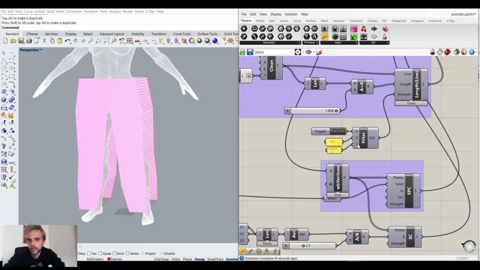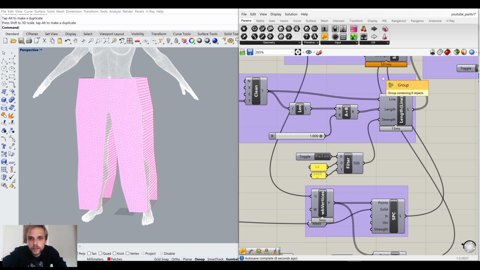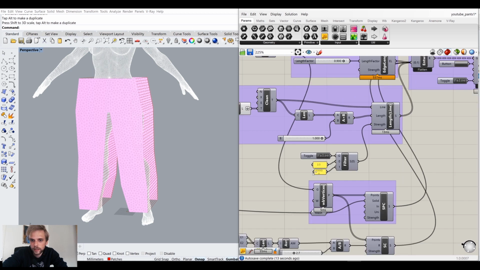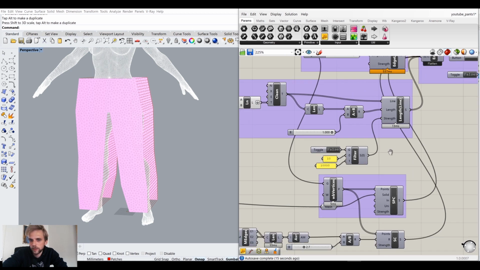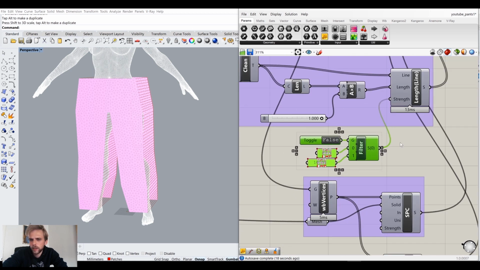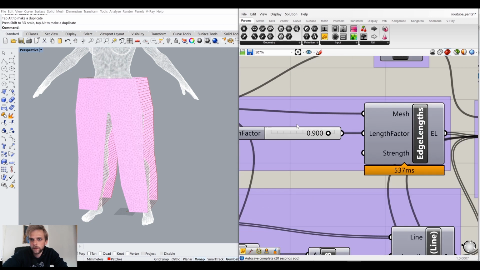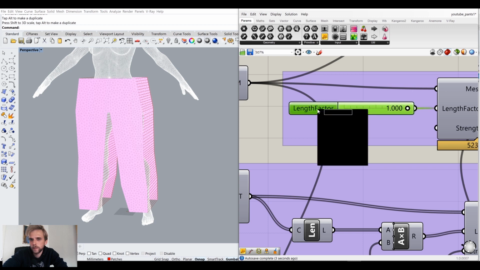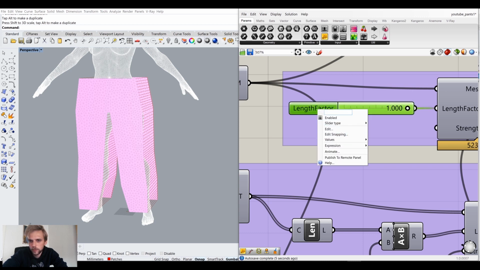Perfect. Now I want to start just working in Rhino rather than, well, not just working in Rhino, but get some panels in Rhino from here. So I will want to have this length factor panel, and I will just call it, how do we call it?